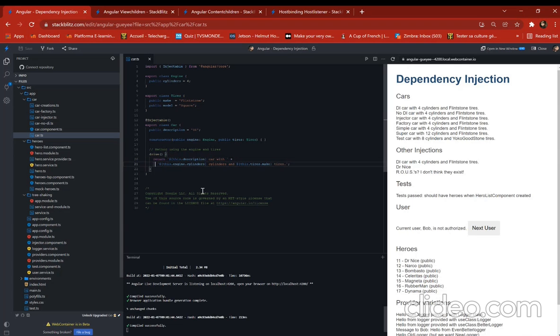Then you also have, so why do you have here this dot and here you need to go in order to get the cylinders inside engine? Because description is an attribute of the current class car. It is public, so I can call it with this, being for the current instance of the class. While I also have for my car a certain engine which is associated.